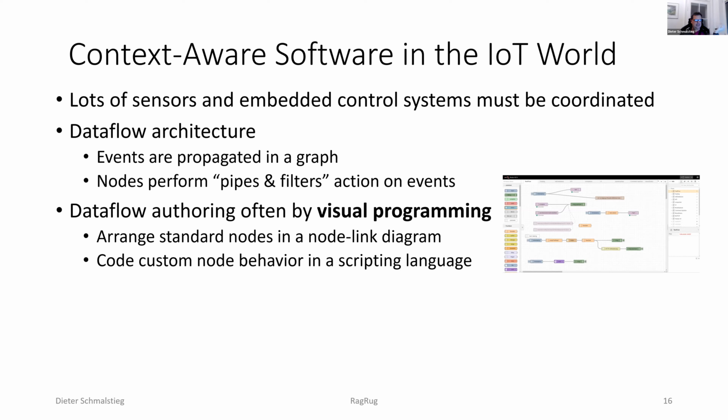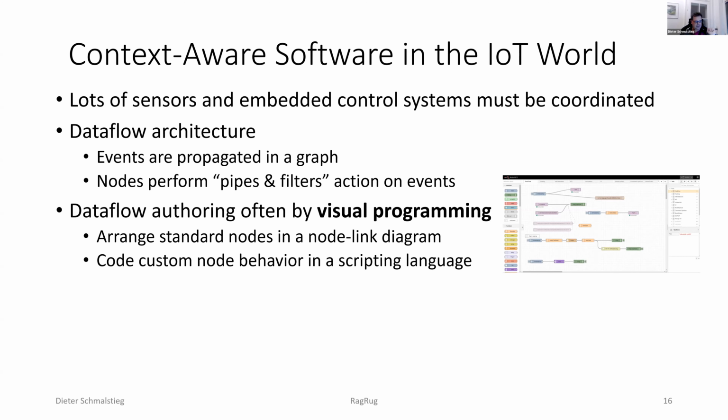And this pipes and filters programming paradigm is, of course, very popular as a visual programming metaphor, and you get these kind of interfaces such as shown on the right-hand side here, where you have these various nodes, and then you can use a conventional graphical user interface in a web browser even to create those node-link diagrams, write a little bit of custom code in a scripting language, and connect that to data sources on the network, deploy the whole thing, and you have your interactive distributed things application.